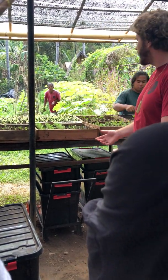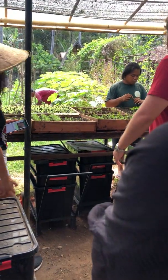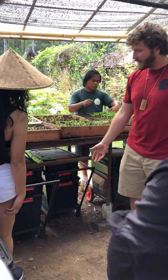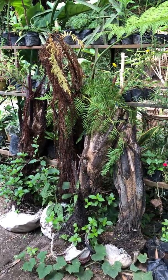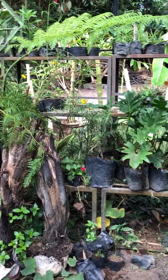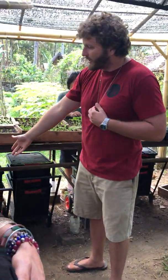But we kind of noticed while we were here that we have all of these garden beds here. We're watering them. There's lots of this really rich soil, and the water's just falling down into the ground. And if you look over here where we're kind of doing the same thing, we kind of just observed, which is one of our permaculture design principles, right? And we saw that there was a lot of stuff growing up underneath there, even though there wasn't much sun. Things were still trying to get under there, which made us click like, oh, the nutrients are falling down and into the ground, but we don't have anything planted here.